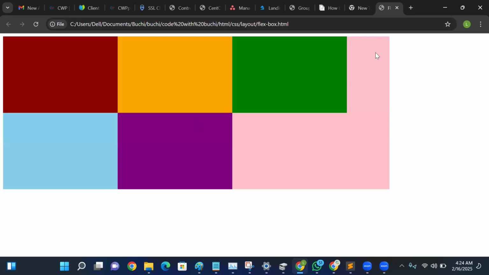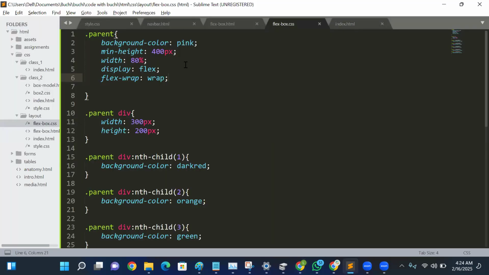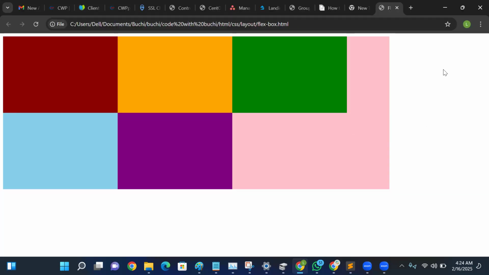So this guy has a width. We say the width should be 80% of the entire screen, or the parent, which is the entire screen. Anything that exceeds this width is supposed to be wrapped instead of being forced to compress. Does it make sense? Okay, so I don't know if you have any question at this point. Yeah, I'm following.